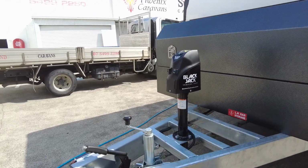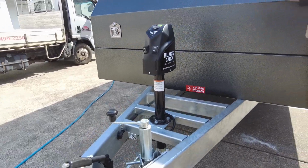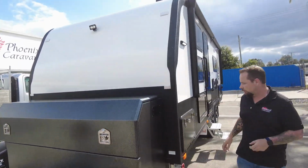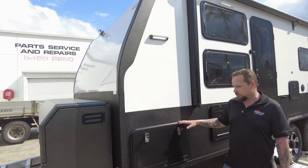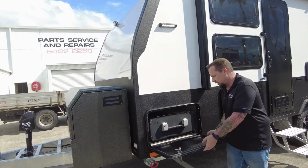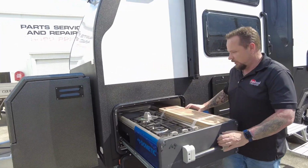We've got our standard toolbox, which gives you your 2 gas bottles in the middle, a generator slide on the off side, and additional storage on this side. But we'll go down this side of the van and have a look. So, tunnel boot. You'll notice this one has a different size door to a lot of the other ones we've got. This has got a Coast 2 door, so it's a wider door, but lower. That allows us to fit a Dometic external kitchen, which is exactly what these guys have got.